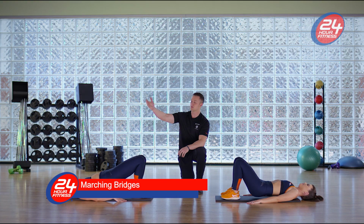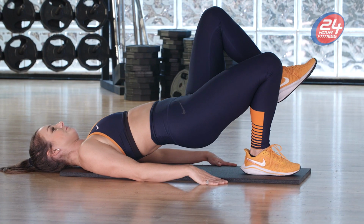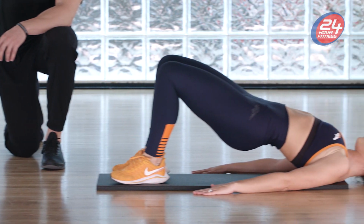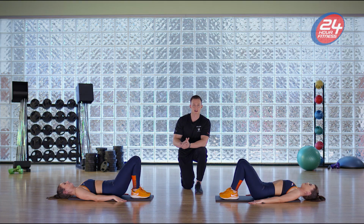Great work. All right, next are marching bridges. Focus on bridging up with our glutes. And lift, and lift, and lift, and lift, and lift. One more. Great work, guys.